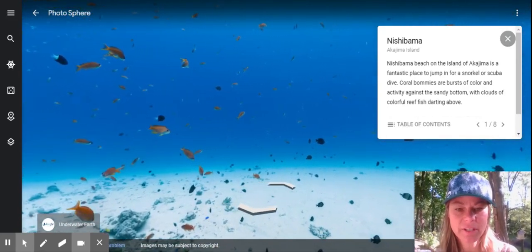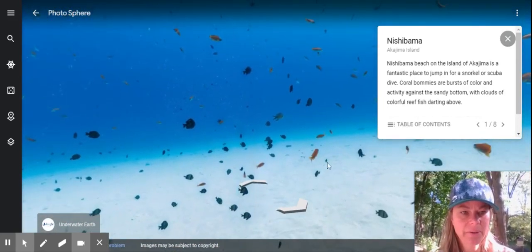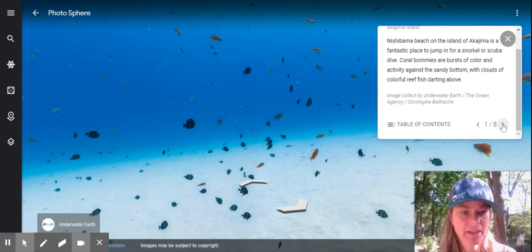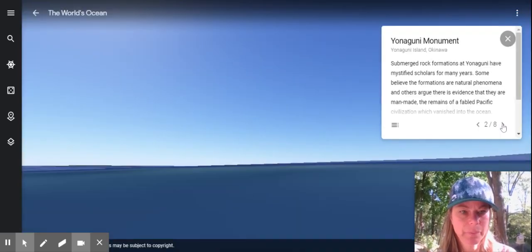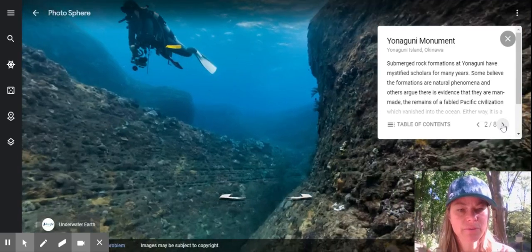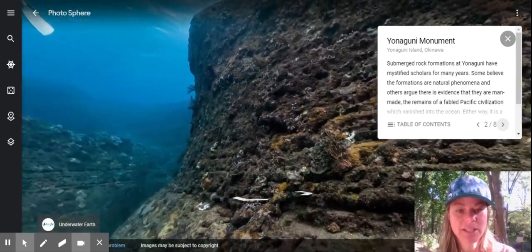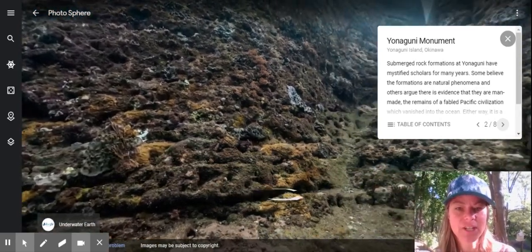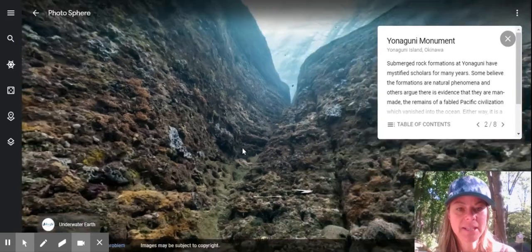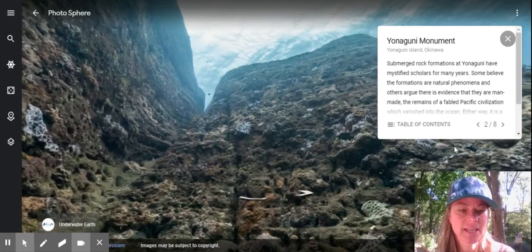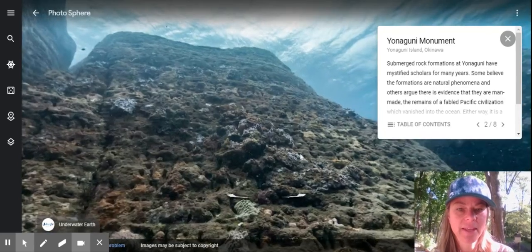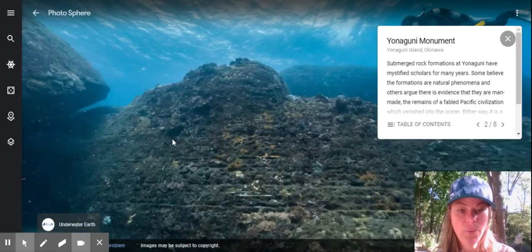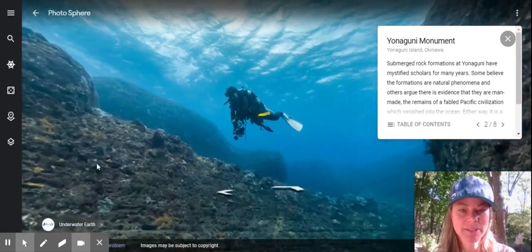Wow, imagine swimming under the ocean, seeing all that. What do we got there? A burst of color. They didn't tell us what type of fish they've got there. Submerged rock formations. They actually don't know if these rock formations are natural or sunken ancient remains. It could be an ancient city that lived a long time ago and is now sunken underwater. They don't know what that is. Oh, there's a person. What kind of fish is that?